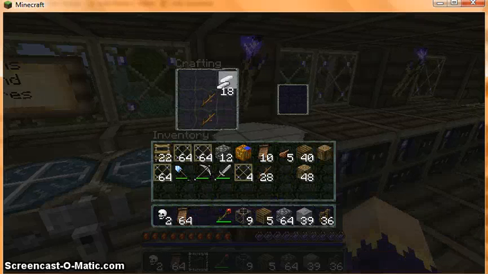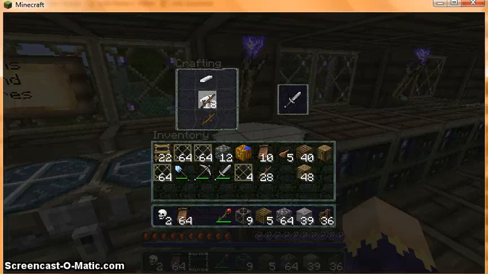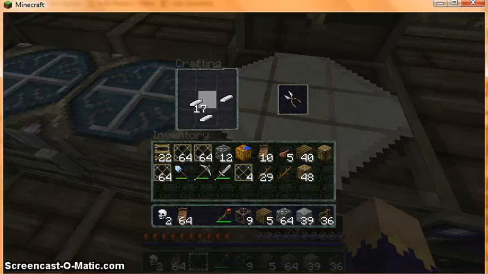Then you can do three across the top for a pickaxe, or like over here, an arrow sort of thing, then it's an axe. Or you just have two pointing left or right, then it's an iron hoe for farming. Take all away besides one, and it's a spade. One stick and two iron is a sword. That's pretty cool.